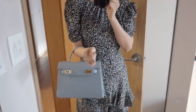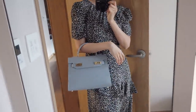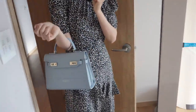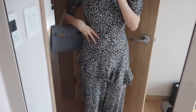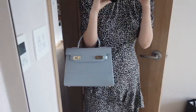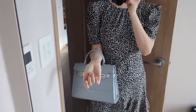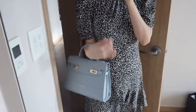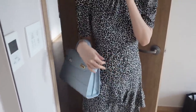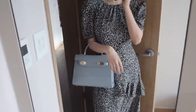Ooh, and something like this. Maybe all black, and then just having the back as the point that stands out. I also got this dress from Topshop. The other dress was from Topshop too. And I bought it from YOOX. I'll link everything below. Oh, but super cute. Oh my gosh, I'm putting so much pressure on my tummy, so go in. Okay. Cute, huh? I think it'll be super cute.